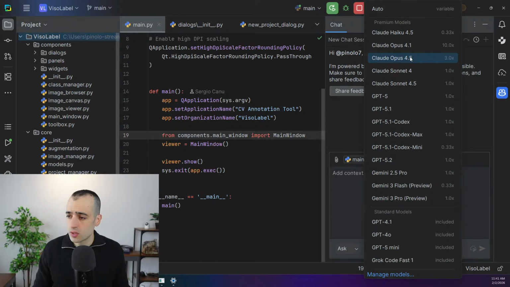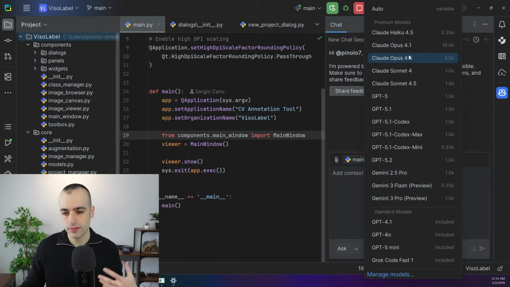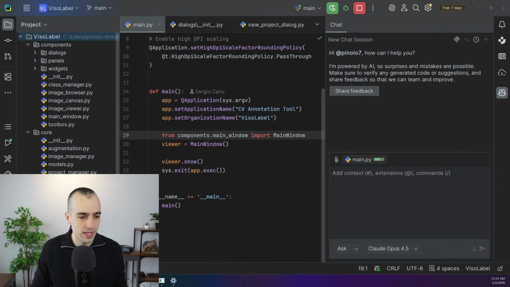And my favorite so far is Claude Opus 4.5. It takes many more credits than the rest of the models, but it's much better. It's better to go with a good model from the beginning because it writes better code, better structure already, and so on.